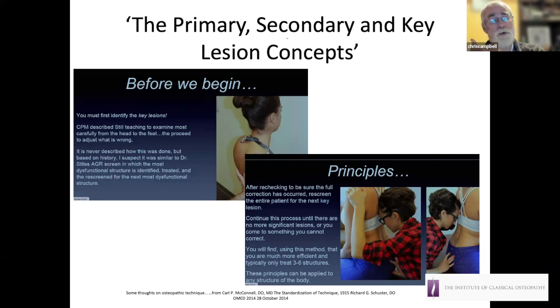And then he puts this forward as you find the key lesion in that pattern, you do something to it, then you find the next key lesion that's expressing, you do something to that, and so on until you can't adjust anything more. And it reads as if this is the way that Still worked. But yet, if you read what was said about Still, he would take 3 months or 6 months to adjust a pelvis or a hip. He would tell people like Rabbit, don't expect any change in your condition for 3 to 4 months, even with treatment twice a week.